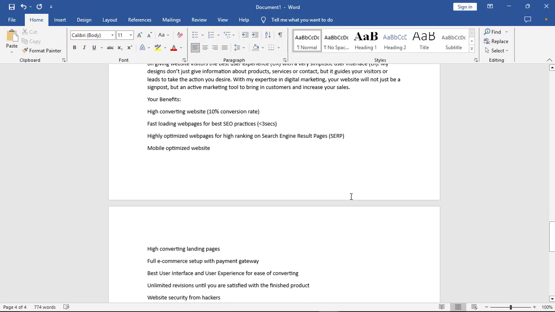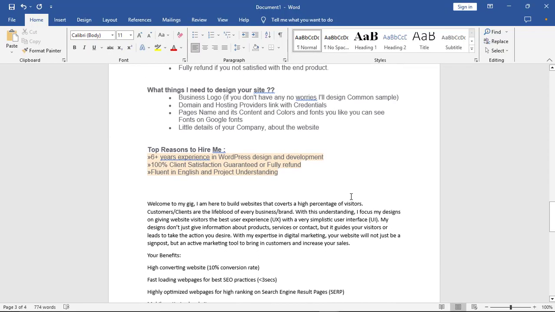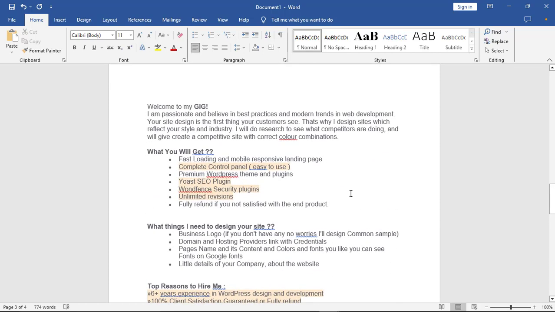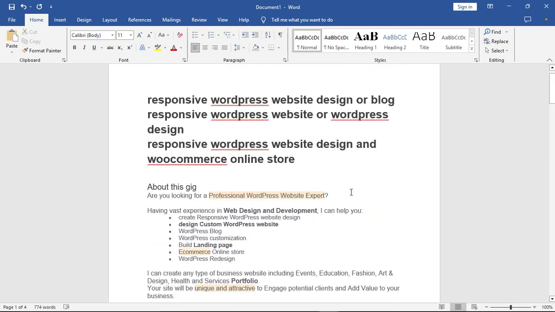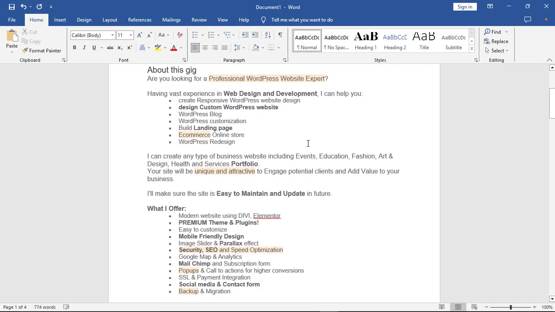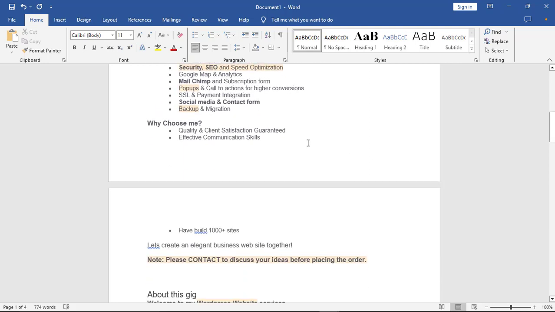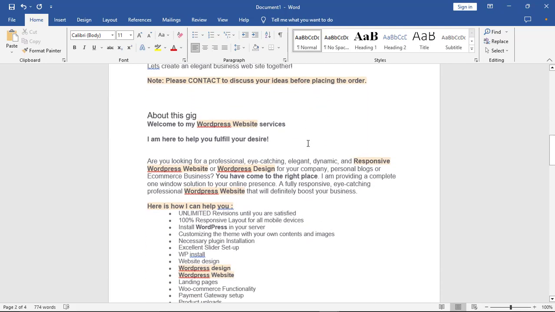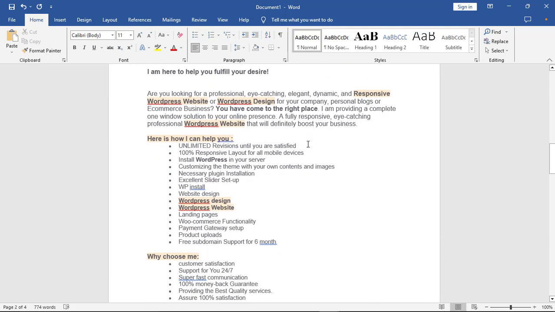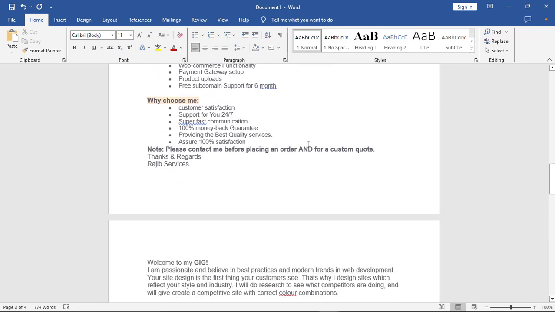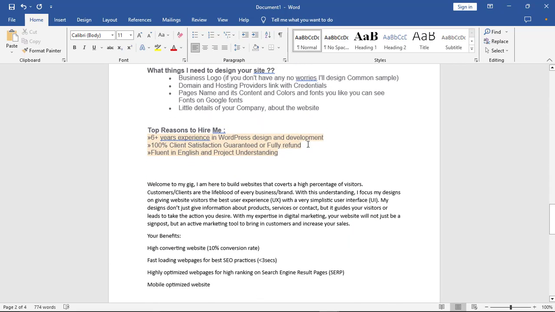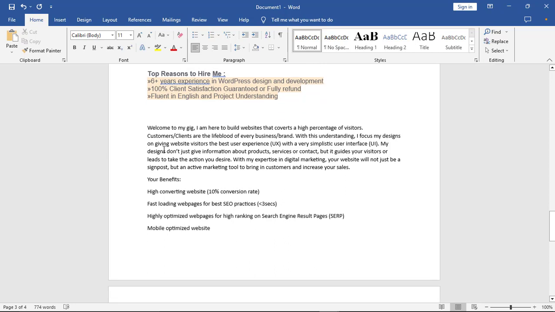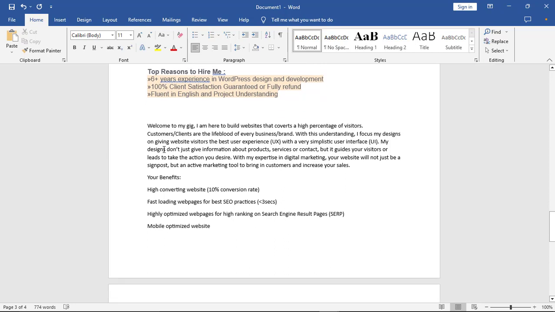Okay guys, I'm done with writing my gig description. So these are the ones I copied. I copied the description from our 3 top performers, and then I was able to go through them and get inspiration and follow their pattern. Remember, there is really no need for you to reinvent the wheel. So this is the final copy that I came out with, and this is how I structured it.